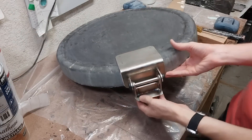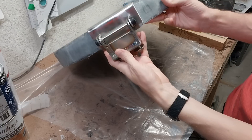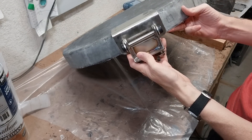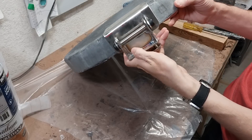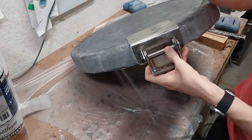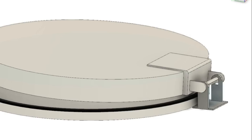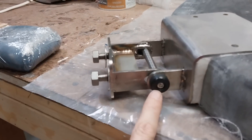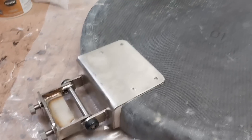My buddy Mike the metal fabricator built this hinge as well, and a lot of engineering went into designing it. Me and a viewer named Sean came up with this design. The pin here is in a slot — on top of the doghouse it allows you to lift the whole hatch cover up above the lip I made, then pin it over and lay it down on top of the doghouse. Another cool feature is that we used security bolts, so you have to have a special bit in order to unscrew the pin — at least to slow down criminals.